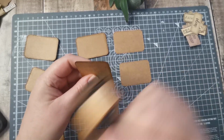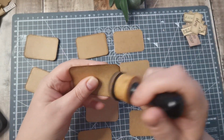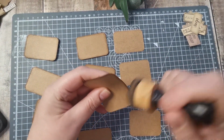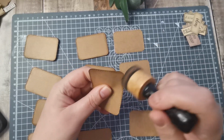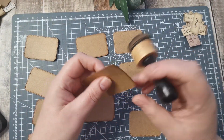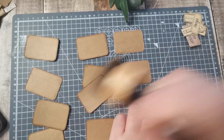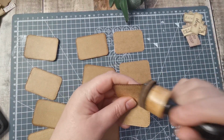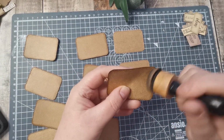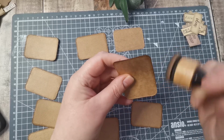I could do some another time for definitions, but I wouldn't put them on such a big backing. If I was putting a definition on, I would just layer it up a little bit. I think these would be too big for that. So I've nearly done these. When I've done these, I'm going to pause while I just go around the words. Yeah, this would be very handy to have.